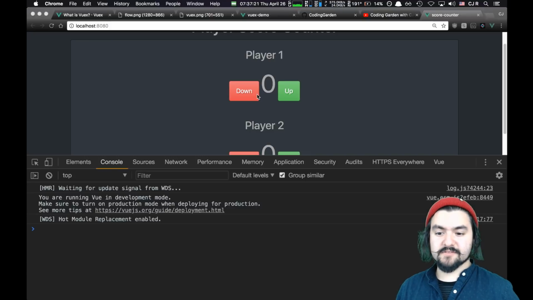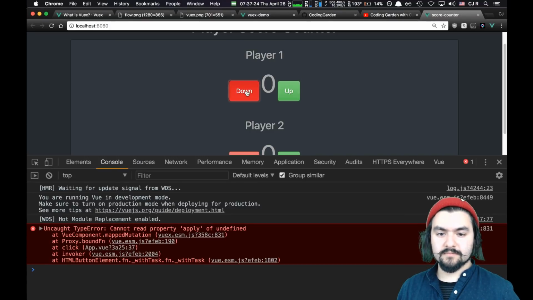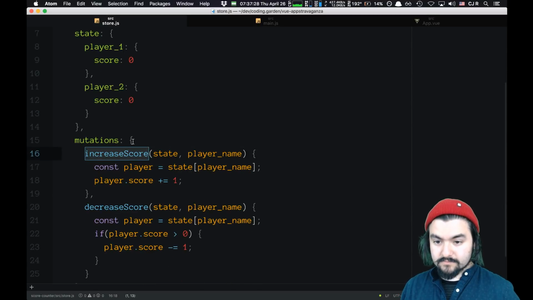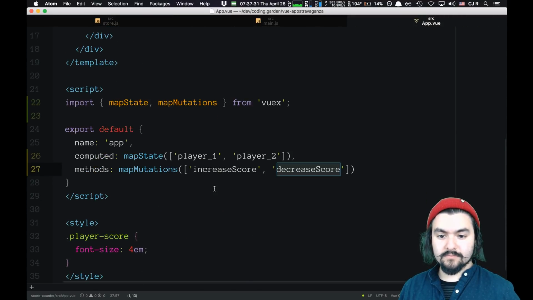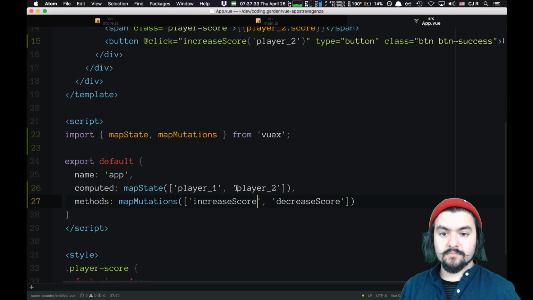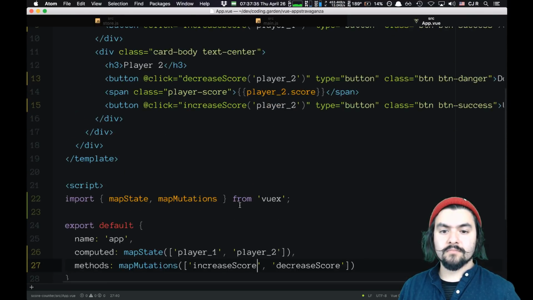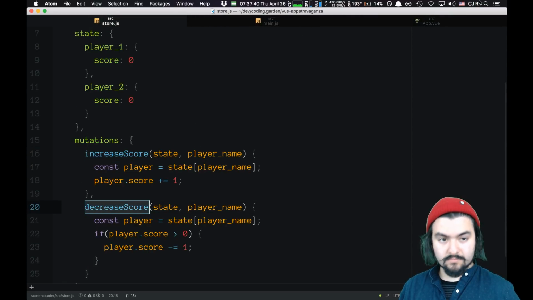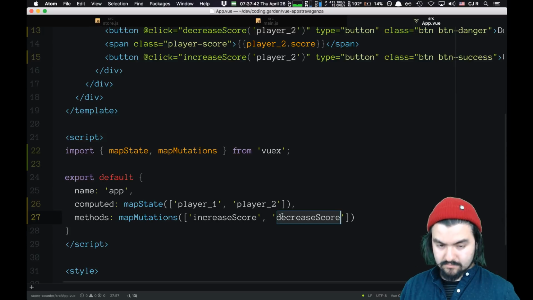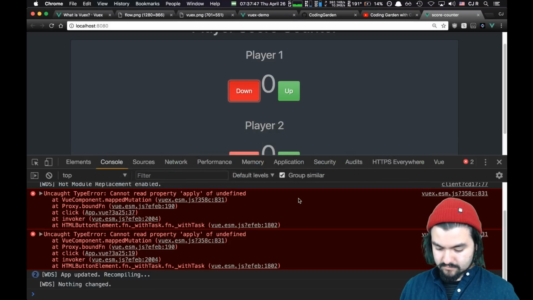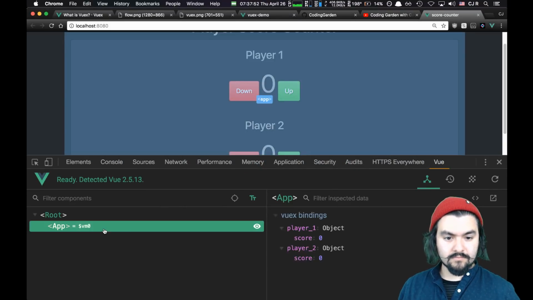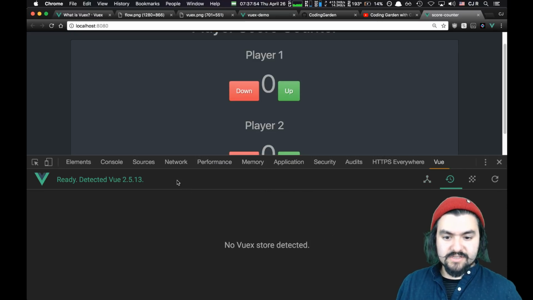Did I spell it wrong? I might have spelled it wrong. Let's double check. So we have our initial state.